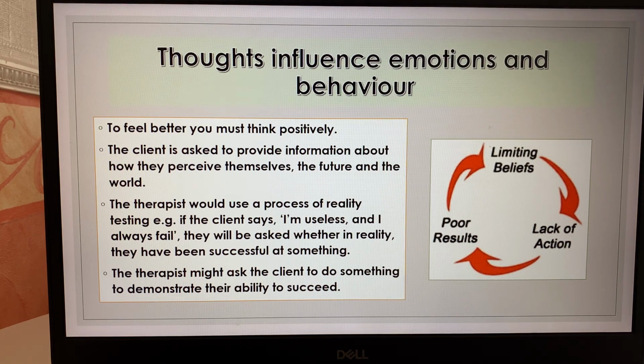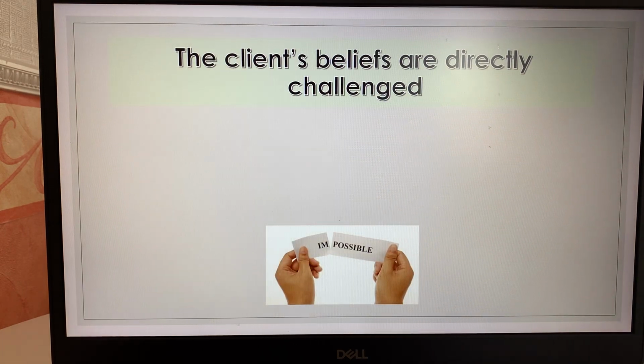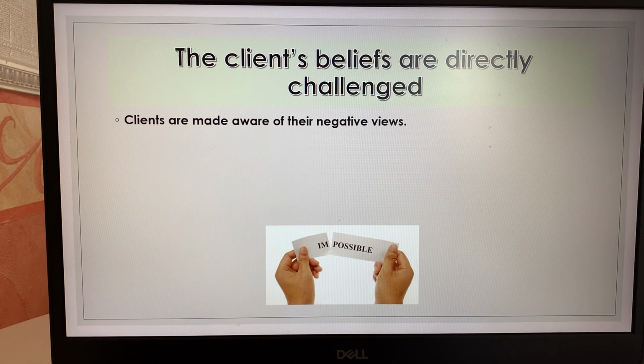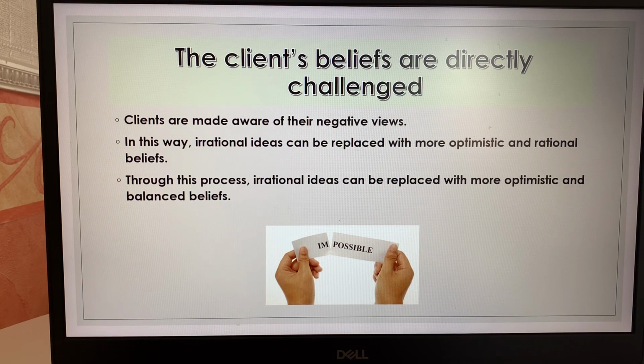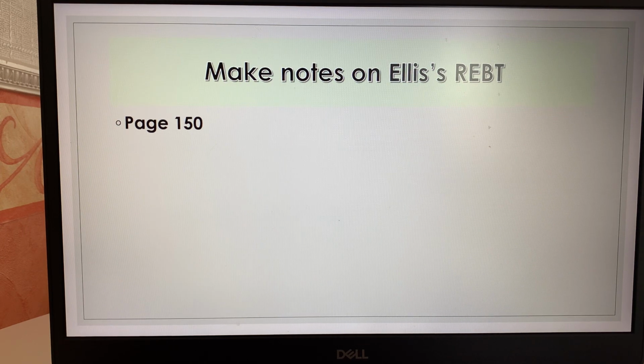Ask them to demonstrate, like I just said, the ability to succeed. So they say they're rubbish at something, they'll get them to do it, and then they'll assess whether or not they think they are poor at it. So the client's beliefs are directly challenged. They're made aware of their negative views, trying to promote it and trying to change it to something more rational and optimistic. And that takes time to really rewire somebody's thought process. It's not something that happens overnight.